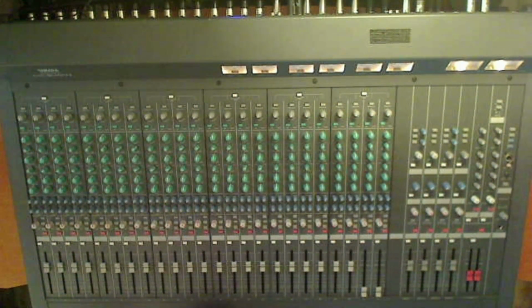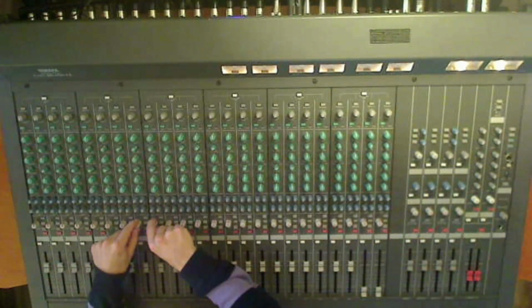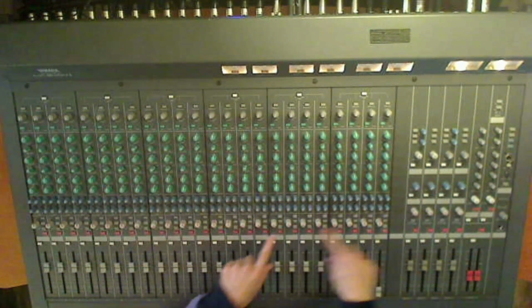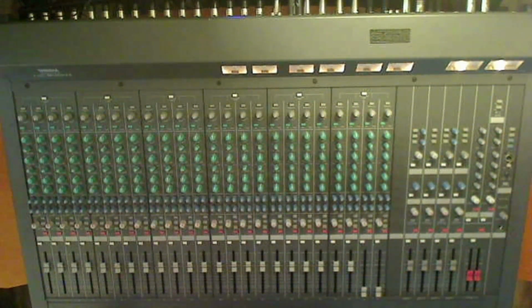I'm running that through the board before any modifications whatsoever. I tried to make it so that everything is, let's switch the camera view, as perfectly zeroed as possible. So I've kept almost everything mono except for some very obvious things, like the overhead drum mics, and the guitars I panned hard left, hard right, and it just sounds better, almost clearer. I think if I do that, I would be able to more easily distinguish whether before the modification or after the modification are very similar or very different sounding. The more open and clear, it seems to me that it would be easier to tell the difference between the two states of the board.